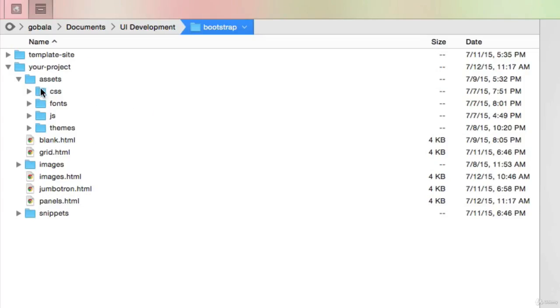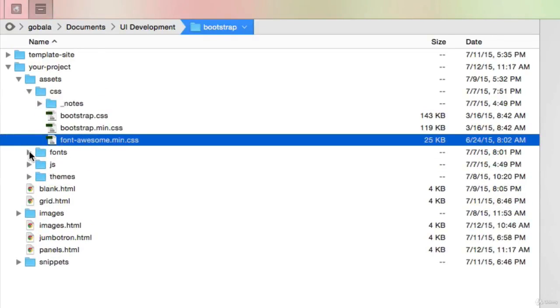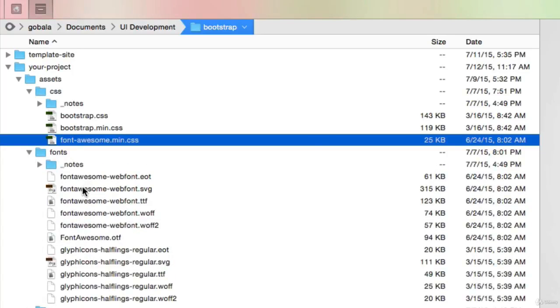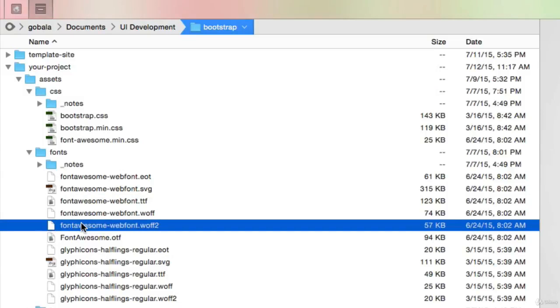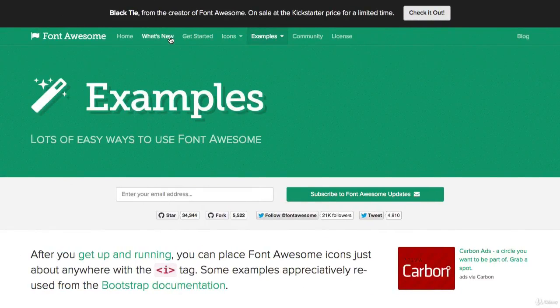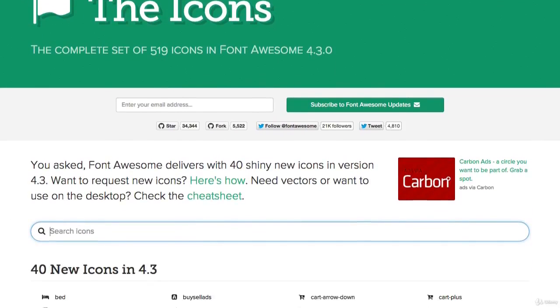You click on your project and you'll find Font Awesome already inside your course files, and the actual fonts or SVG files used by Font Awesome are also in your course files. So when you refer back to Font Awesome, if you try to look for a font, click on icons and you can actually search for the font that you want here.